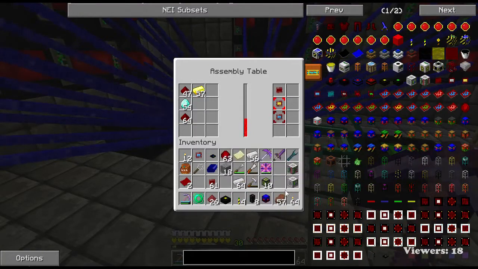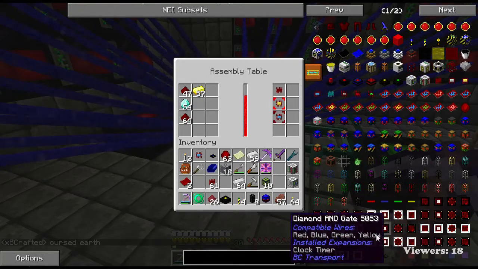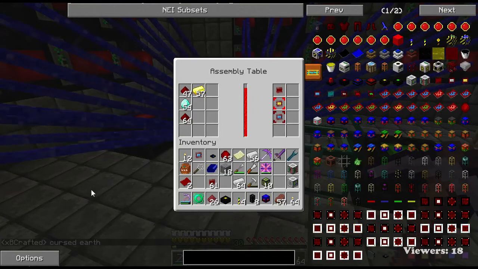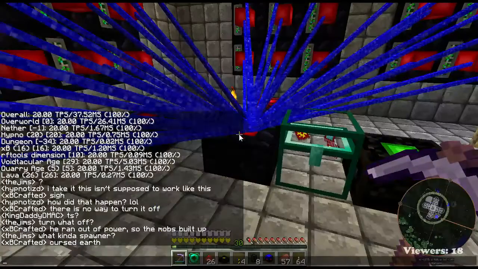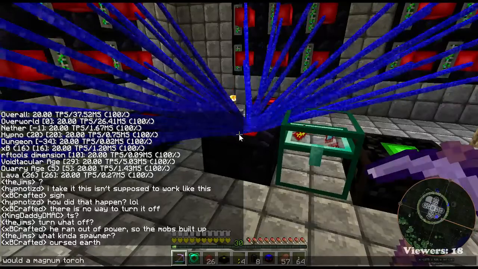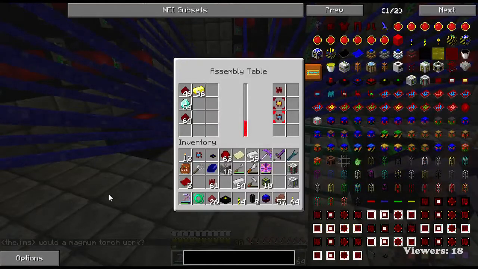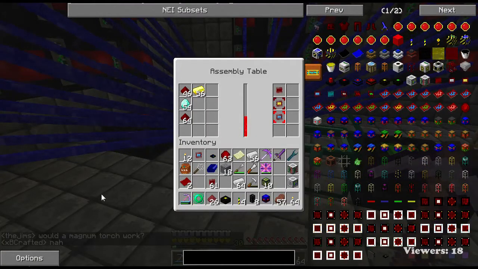We throw in... So we just wanted to do... What if we wanted to do a better one? Cursed Earth. Oh. Would a Magnum Torch work? Just an idea, just throwing that out there. Really? That sucks.